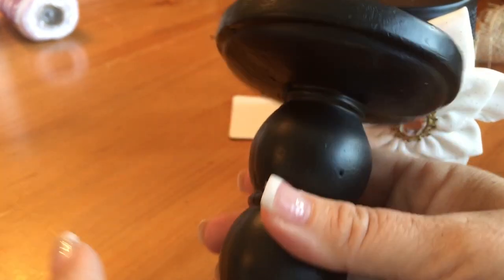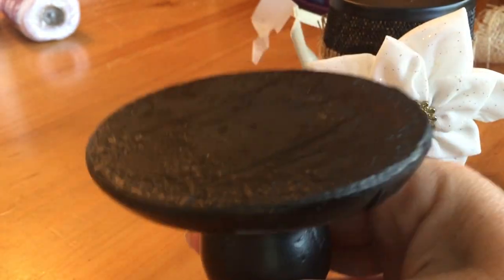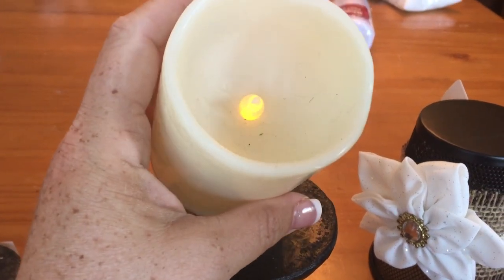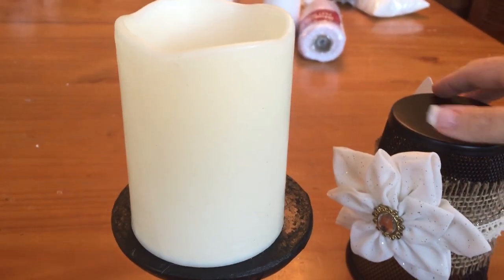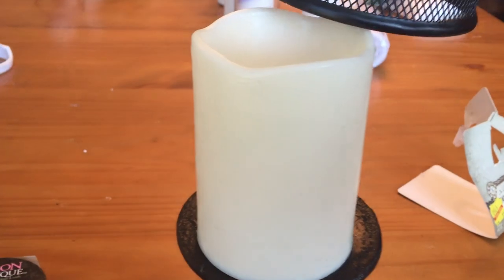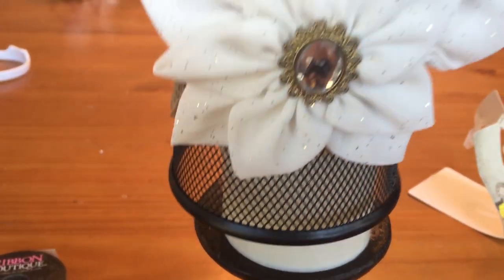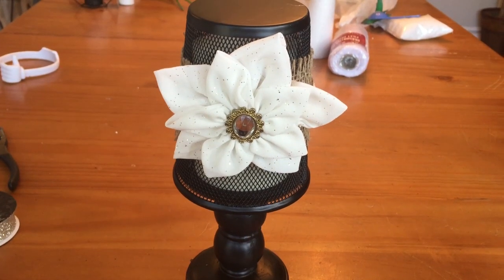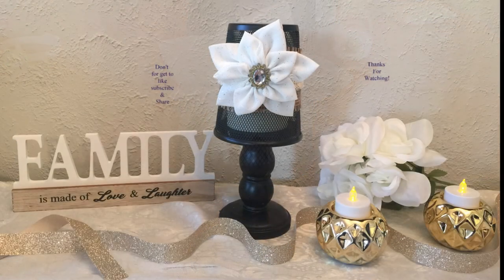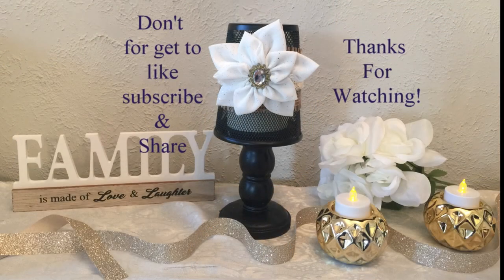Now you're going to take your candlestick and attach it all together. The lampshade, because I used a larger cup, actually fits better upside down. Go ahead and turn your candlestick upside down, turn your little LED candle on, and attach the shade — just slide it over the top and it fits right into place, nice and snug but easy to remove so you can turn the candle off and on.